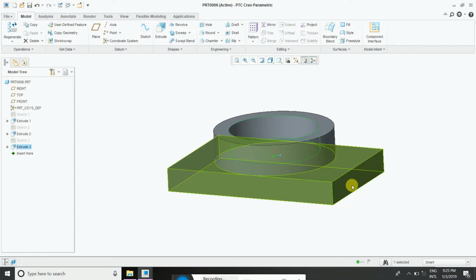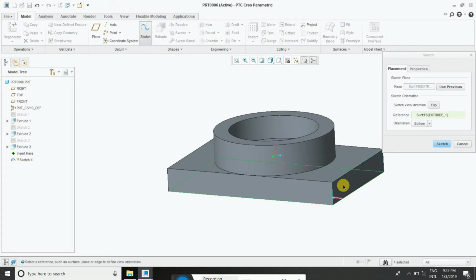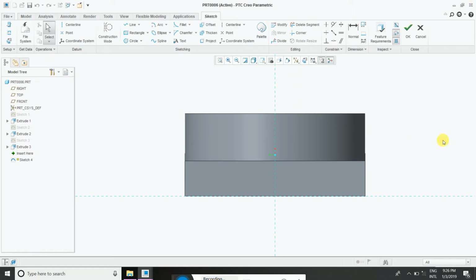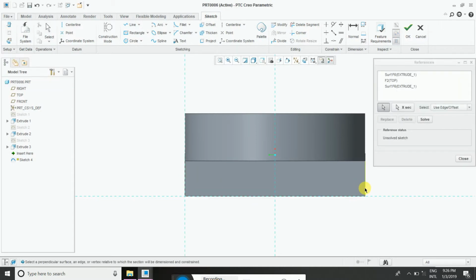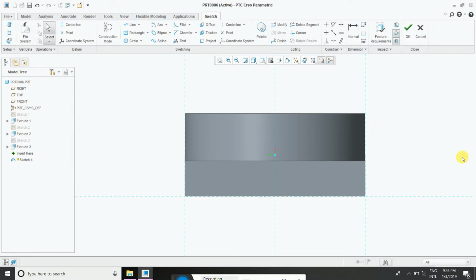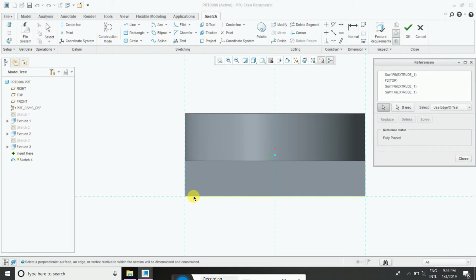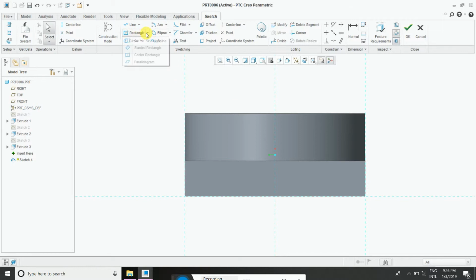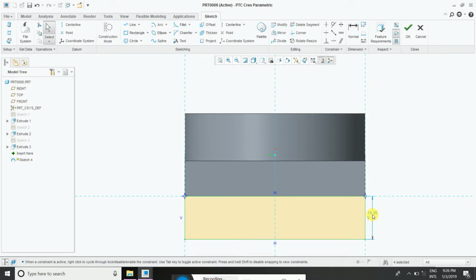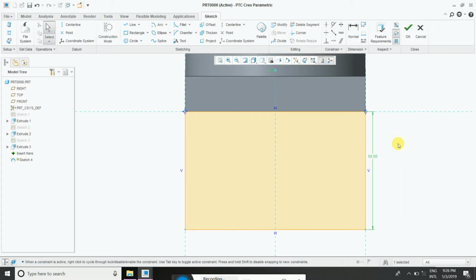Now create a part on this surface. Select sketch, then select this surface, then sketch, and select a reference plane. So first here the reference, then take a reference, close. Another reference is required, take it, then close, then select a corner rectangle, then change the height to 50. Shift, then drag, select and right click, then construction, this is for construction. Okay.